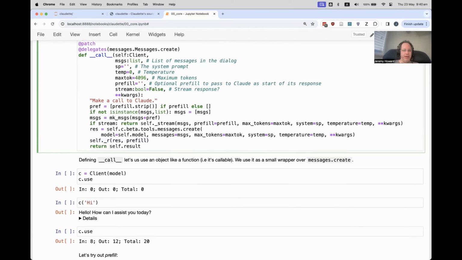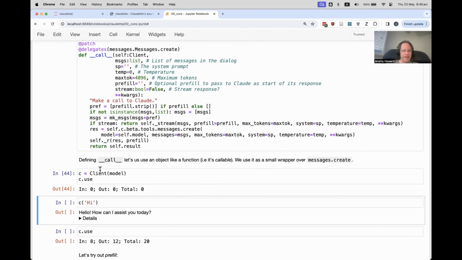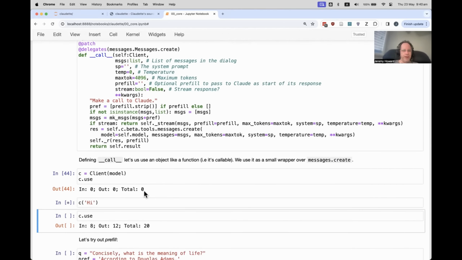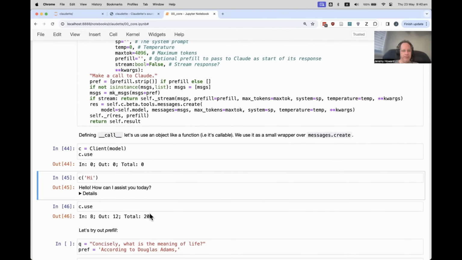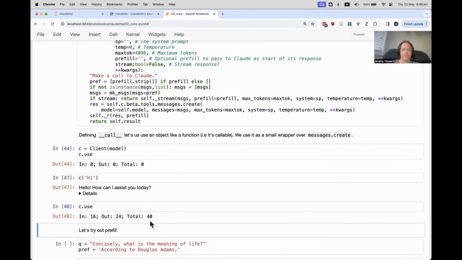So basically the key behavior now is that when I start, it's got 0 usage. I do something, and I've now tracked the usage. And so if I call it again, that 20 should be higher, now 40. So it's still not remembering my chat history or anything. It's just my usage history.